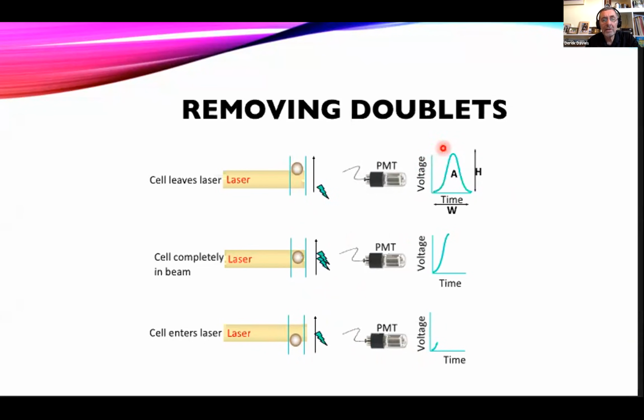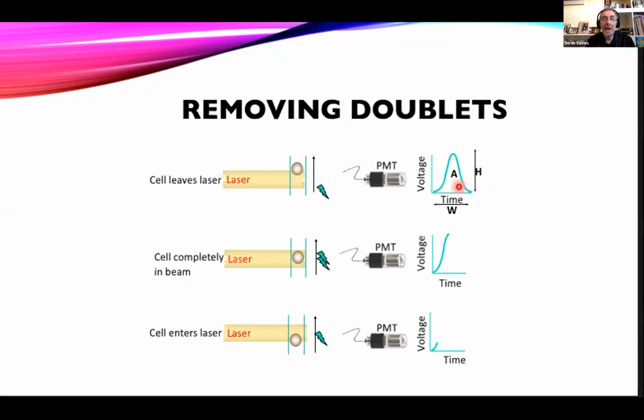So we get this pulse of light for every detection channel we have on our flow cytometer. So in this case, 20 detection channels. And we can measure three things about that pulse of light. We can measure the height of that pulse, which is the equivalent of when the cell is in the middle of the beam. It's completely illuminated. We can measure the width of that pulse, which gives us an idea of how long that event takes to pass through the laser beam.